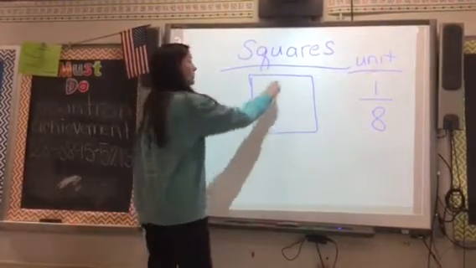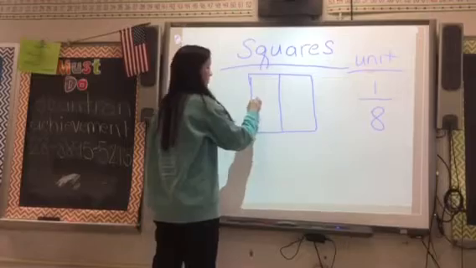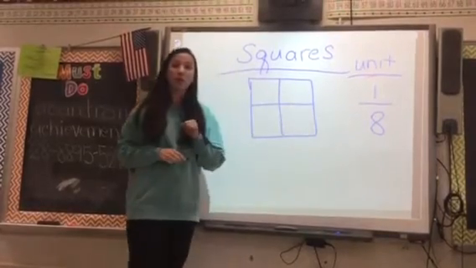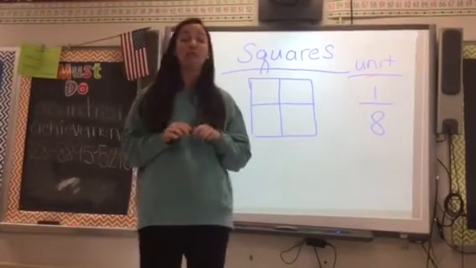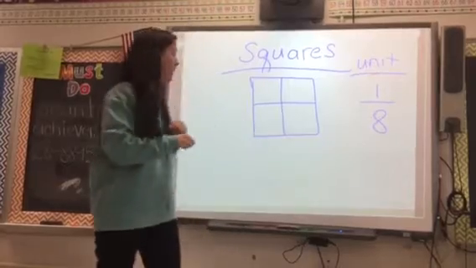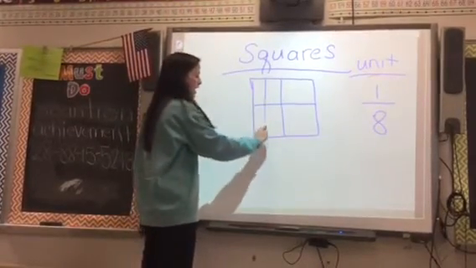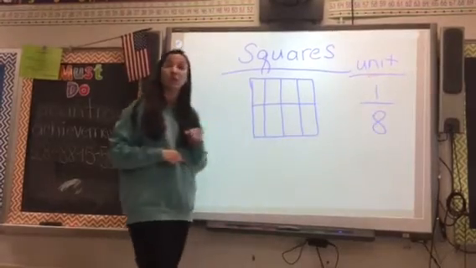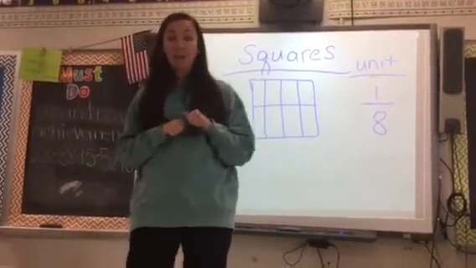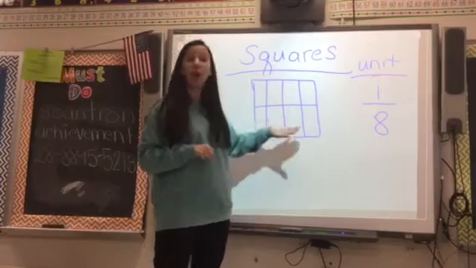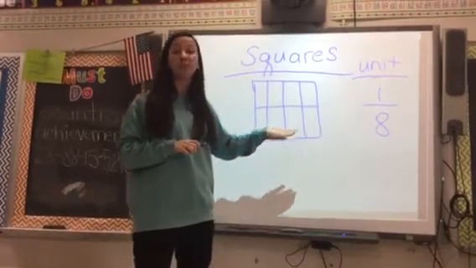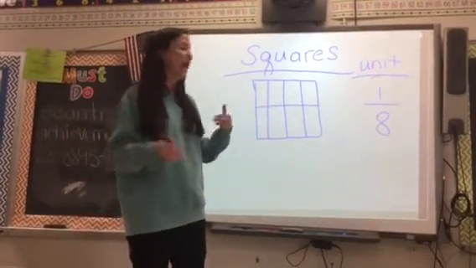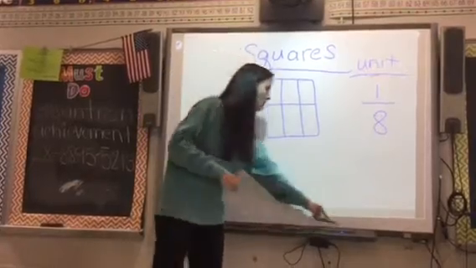4, you're right. Remember how we get our fourths? I'm going to draw me a window. But now I need to cut those in half. I'm going to take those and cut those in half. So I'm going to draw a line here. And I'm going to draw a line here. So remember, there's bringing over our multiplication again. I've got 2 rows of 4, which 4 plus 4 makes what? 8. Very good. 4 plus 4 makes 8.